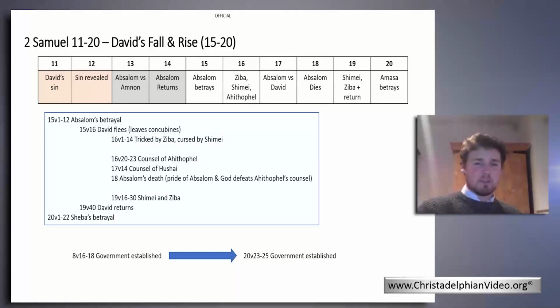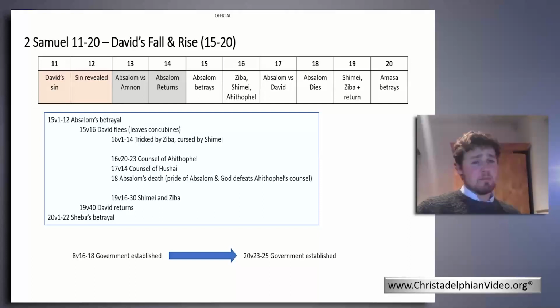And at first, the counsel of Ahithophel is as if it is the counsel of God. But then in the very next chapter, the counsel of Hushai defeats the counsel of Ahithophel, because it is the counsel of God. Because we're told that God establishes the counsel of Hushai to beat the counsel of Ahithophel. So you've got another example of all the way back to Hannah, where Ahithophel is raised up high, and then he's brought low within a few verses.